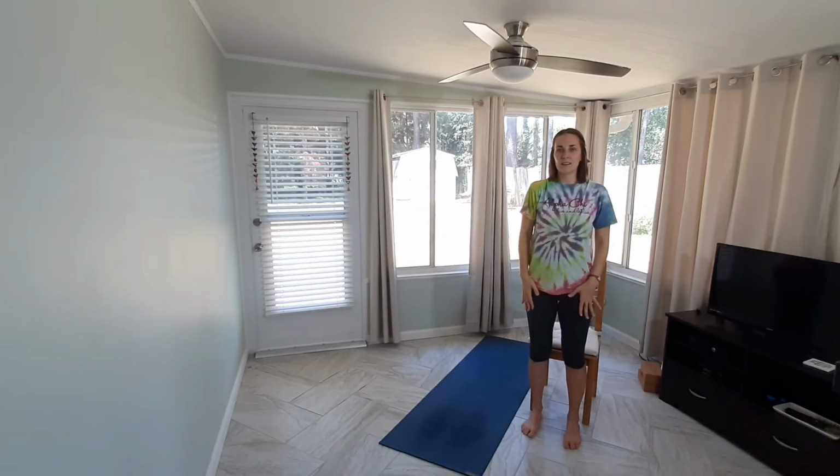2, 2, 3, stand. Arms can be out and optionally on your hips. 3, 2, 3, stand. 4, 2, 3, stand. Good. 5, 2, 3, stand. Hips reaching back. 6, 2, 3, stand. It can be a heart center too. 7, 2, 3, stand. Last one.